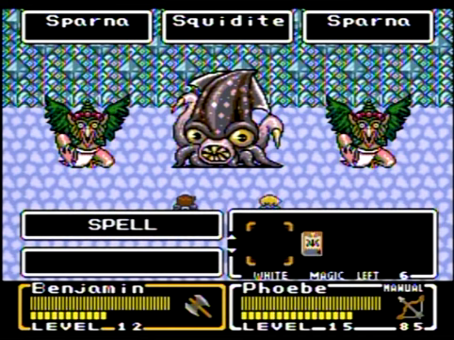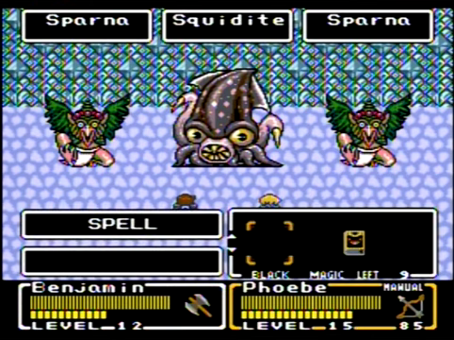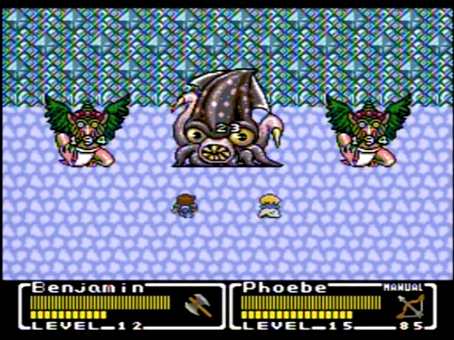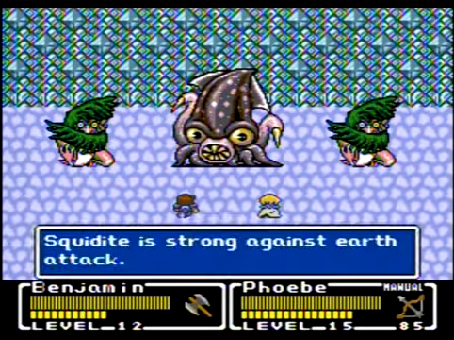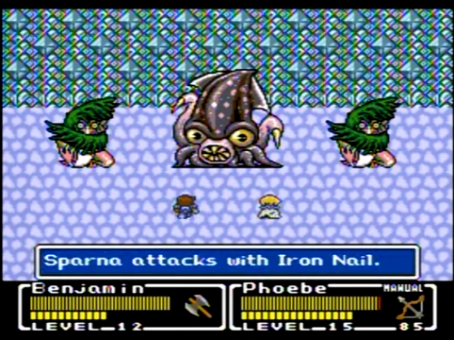Giant squid, here we go. And now we'll start using our abilities. As you can kind of tell, I'm experimenting at the moment. I don't know necessarily what the weaknesses are, but I'll work with it. Looks like thunder hit pretty hard. There's quake. Well, the squid doesn't care. And neither do the harpies.